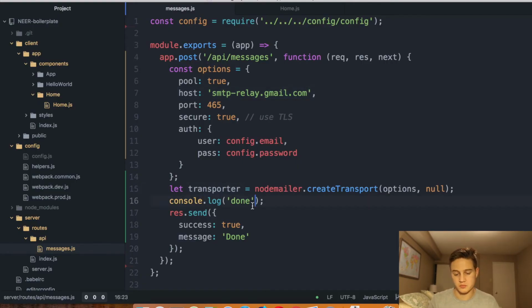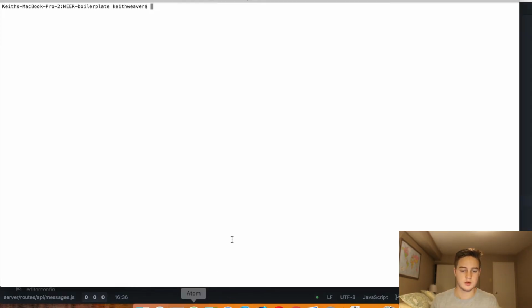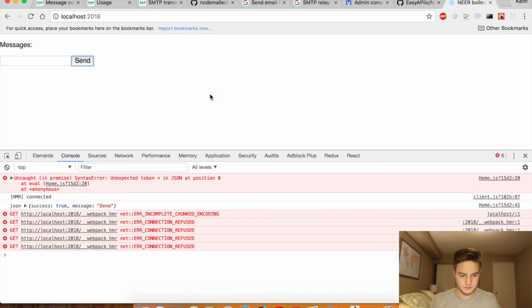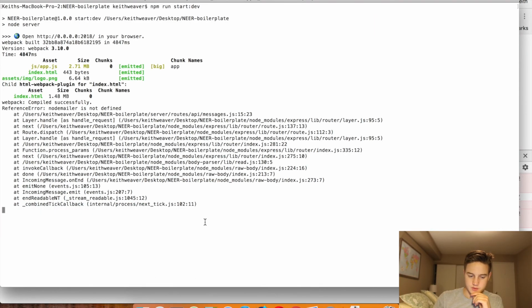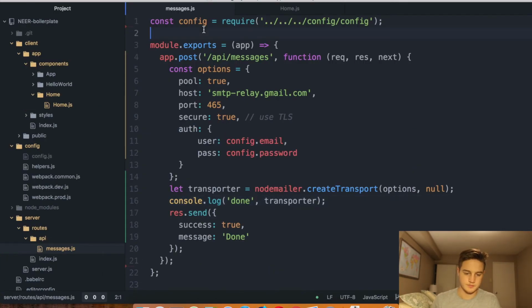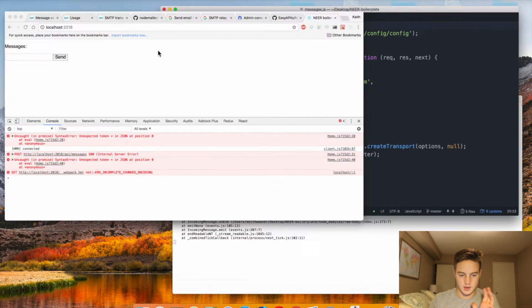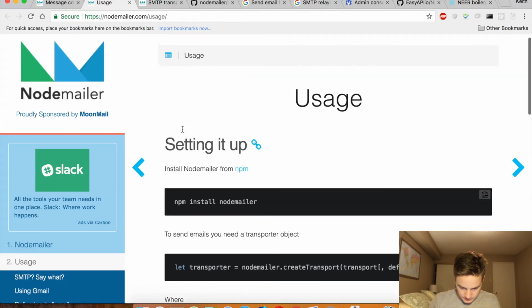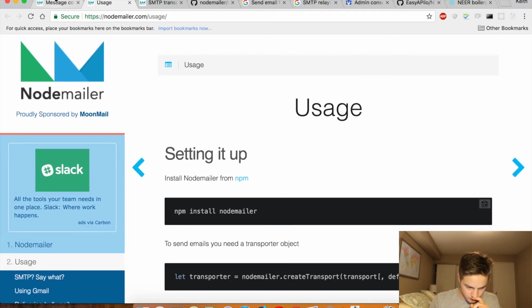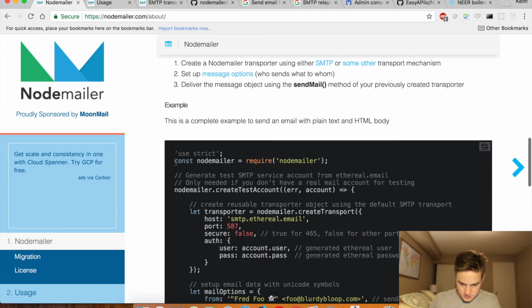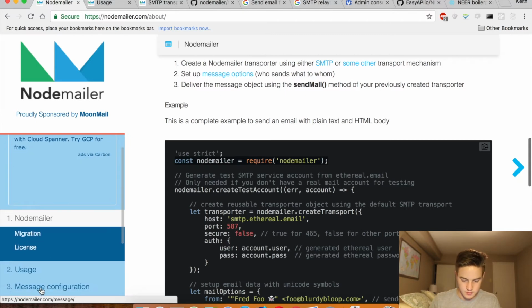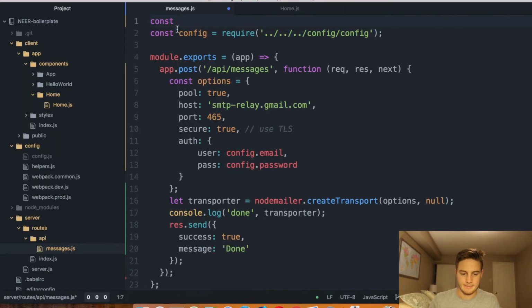I mean, what I'm going to do is here just print out the transporter object. Hopefully it's going to return something or show something. And we're going to do an npm run start. 500 internal error. Nodemailer is not defined. Yes. Sorry, I'm jumping around a lot here. npm install nodemailer. I think it literally the first. Here, constant record. This is just the first page. That was just like the intro page.